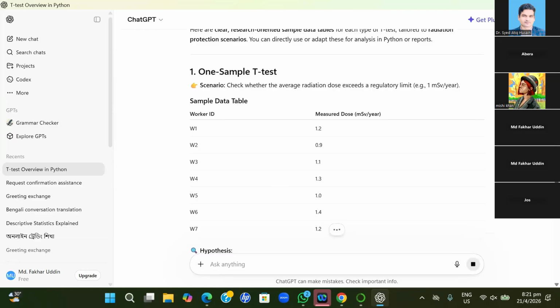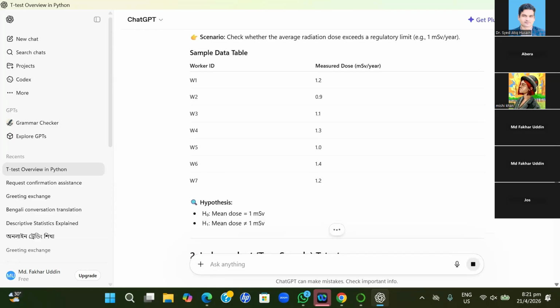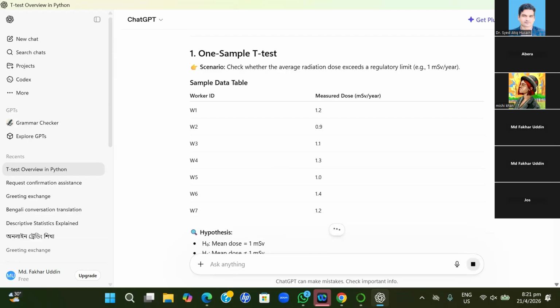Okay, now you can check for one sample. Check whether the average radiation dose exceeds regulatory limit. So here is the average limit, and you want to compare it with measured dose.